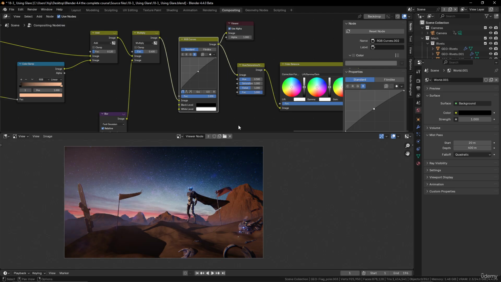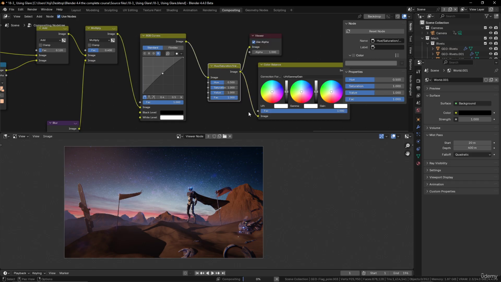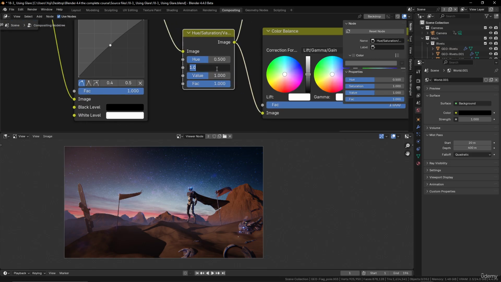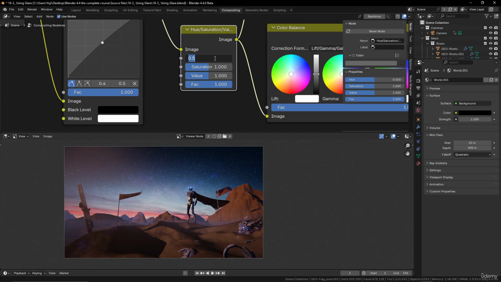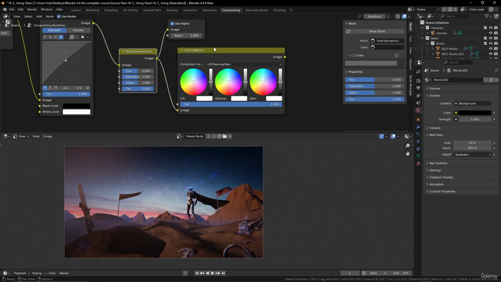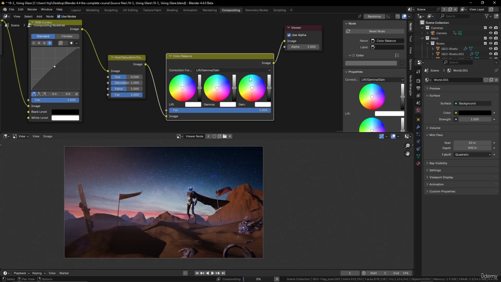A little more contrasty. So here you have the hue saturation value in case you want more or less saturation. So let's say 0.8 to add less or 1.2 to add more. Be careful, the saturation in Blender really saturates too much after 1. So yeah, you can play with the hue as well, like for example 0.45 if you want to add another look, but don't go too far from 0.5, okay?